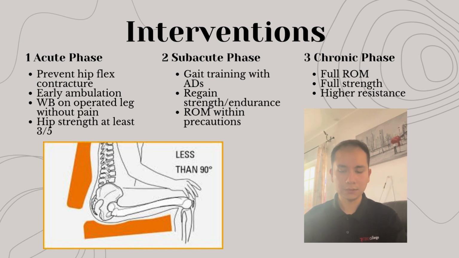And then we started working on stability with the patient. So she started to weight shift, and then she did calf raises, and then we started working on gait training, teaching her how to properly use the cane because she was using it on the same side as the surgery happened. And the patient was also in her 3rd week status post THA anterior approach surgery.